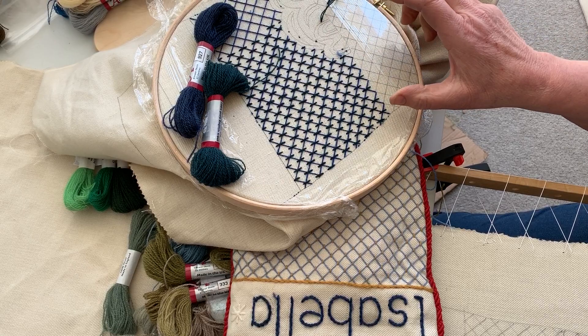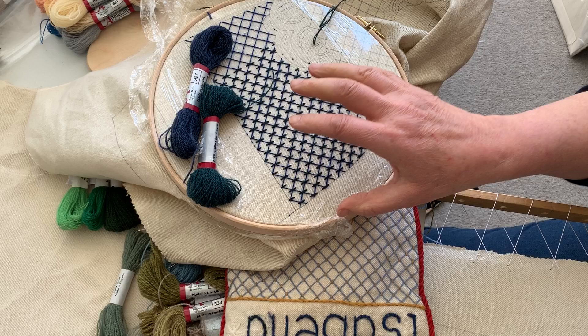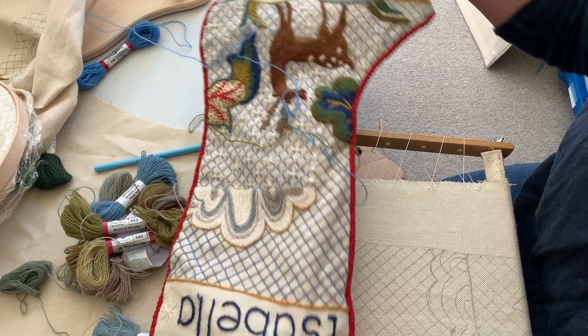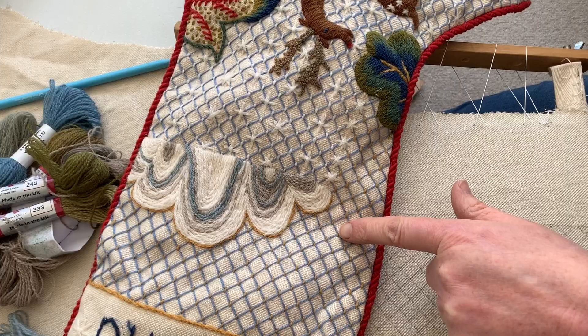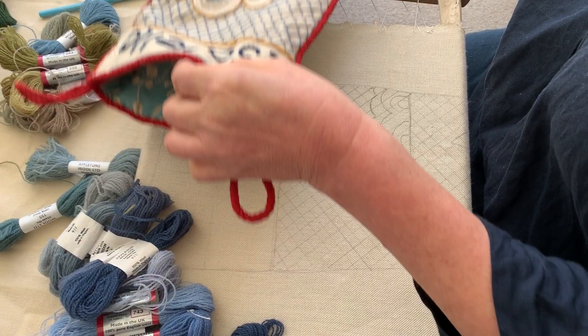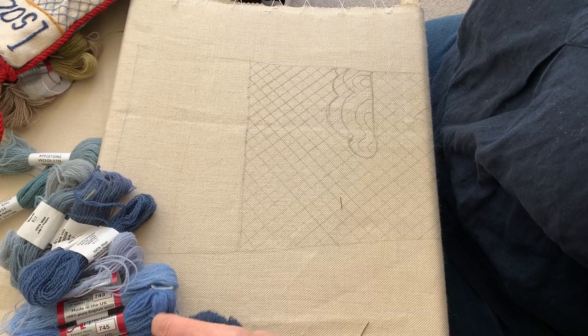My plan for this is to work three sections in laden couch work, so the top third is in the deepest colour and then it goes slightly paler — I just wanted to get a bit of drama into it. This other one here has a very simple pale blue colour couched with yellow, very indicative of a nice sunny day, which it really isn't — it's snowy. I don't really know what to do with this one; I want them all to be slightly different. Perhaps I'll go much brighter with the blue.